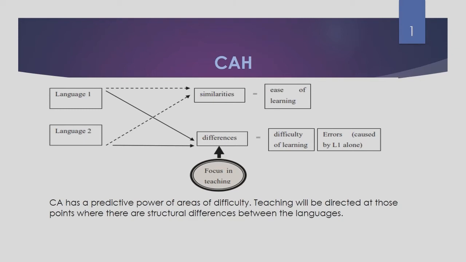The same problem will happen to the native speakers of French. While native speakers of French, the learners, are able to pronounce the sounds m, n, l, and v very easily because they exist in their mother tongue, they will not be able to pronounce the English sound th, for instance, in "this".